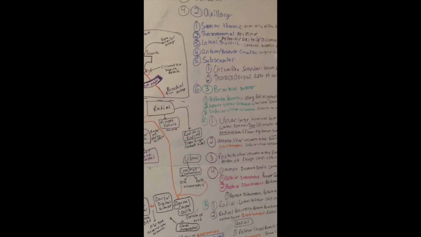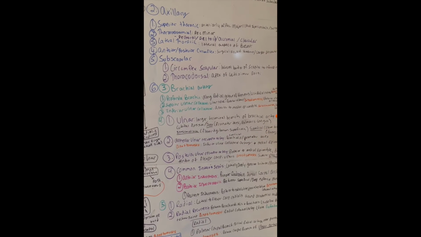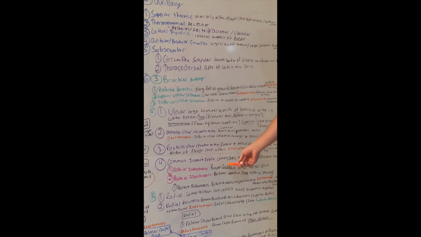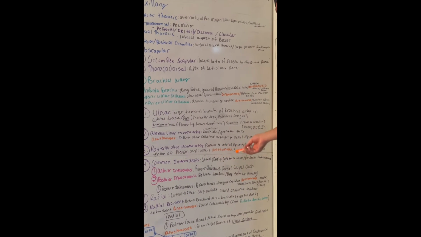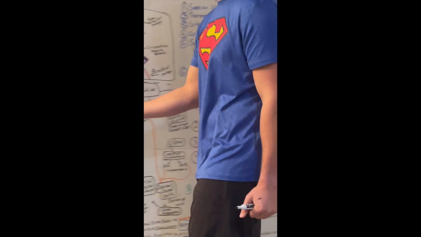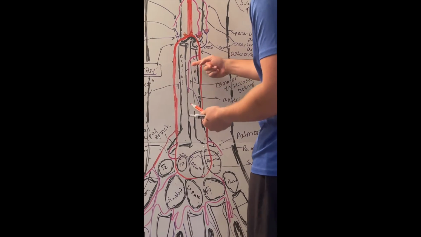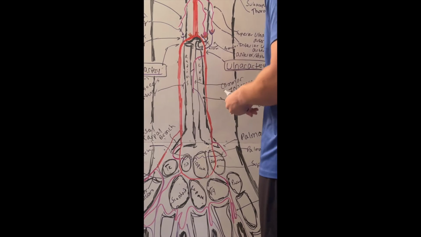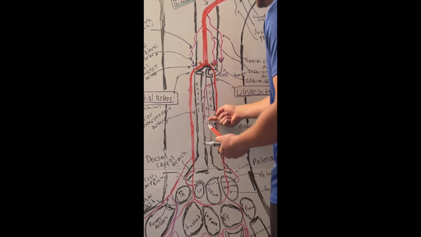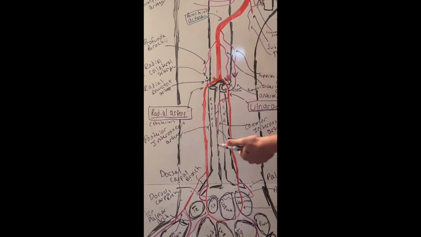Okay, so now, the posterior recurrent artery, we're at the common interosseous artery, right? This is laterally, it's deep, and it goes to the anterior posterior interosseous. Okay, so here we go. The ulnar nerve continues to proceed down, right? And it forms the common interosseous artery, right here, this pink one. Branching off of the common interosseous artery, we have the anterior, meaning in front, and posterior, meaning behind, interosseous artery.